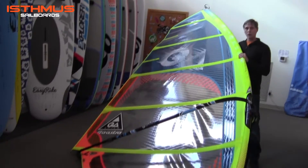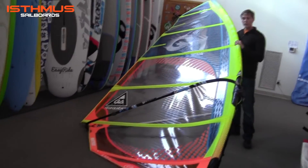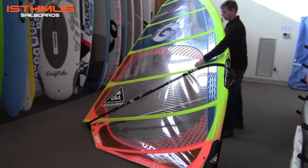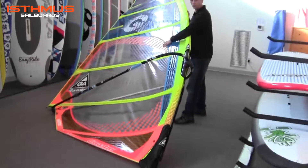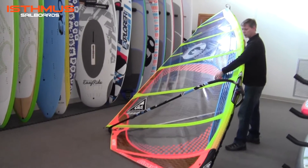It is going to have a great power range to it, and one of the great features about this sail is it is a full x-ply sail — poly and x-ply sail cloth. This will give users three times the life of normal monofilm sail cloth, so it's very durable.